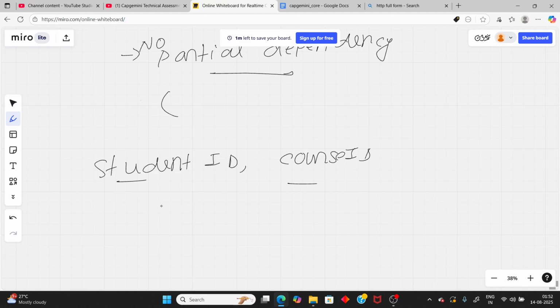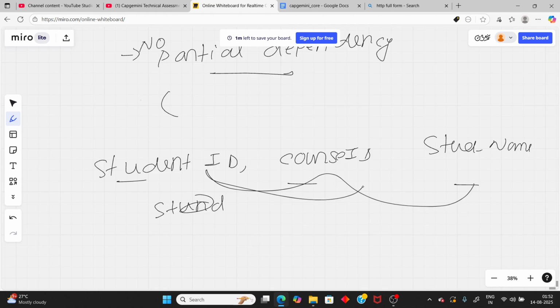A column like student name should not depend only on student ID. It should depend on both of them. So basically, non-key attributes should not depend on only part of the composite primary key.